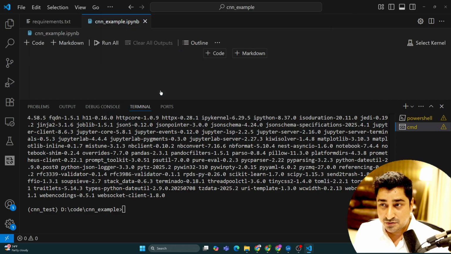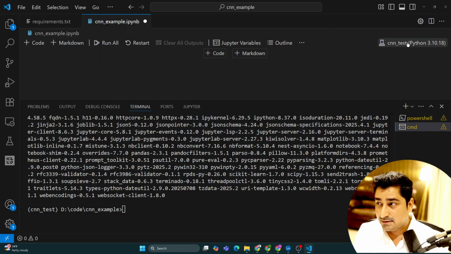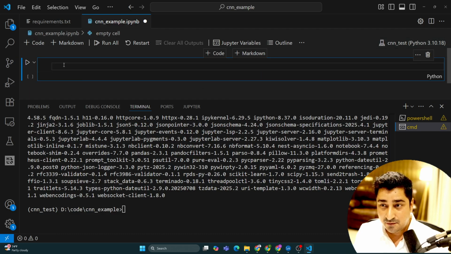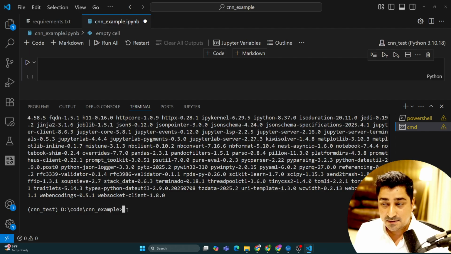So I can use this one, right? I can use this one and see, it has activated my environment for this Jupyter notebook. So whatever I'm going to call inside this Jupyter notebook, it will be calling everything from this particular environment. And if I'm executing some .py file, a Python file, I can directly call Python over here and then execute the file name. That's it. Simple, right?